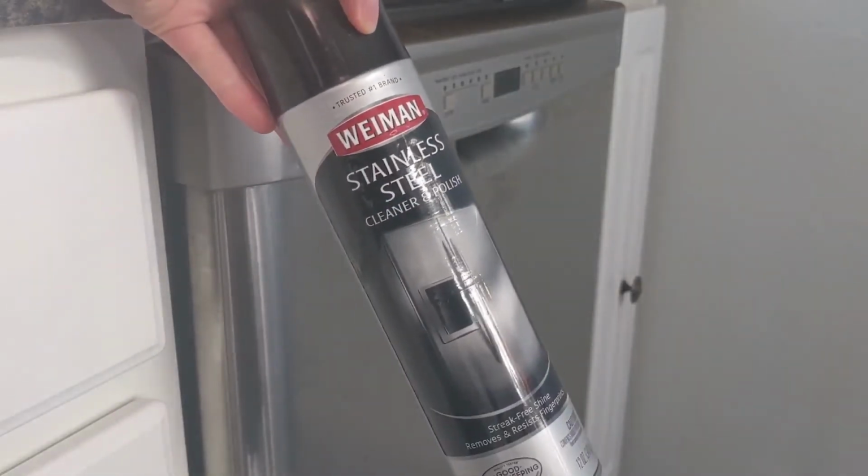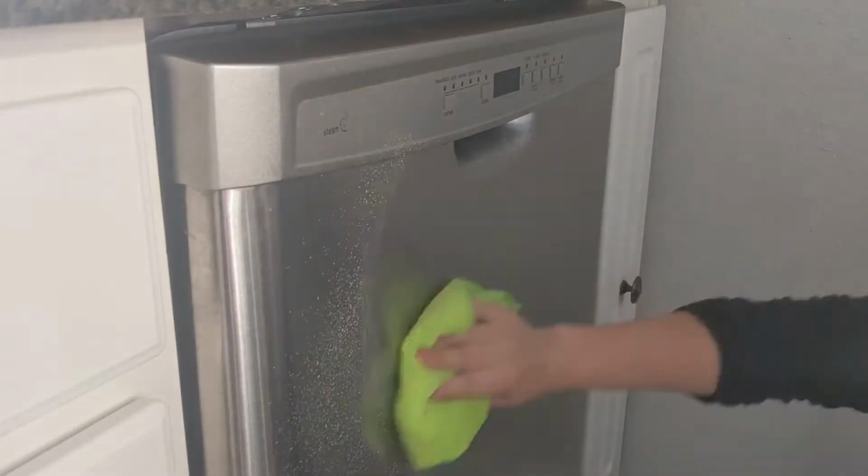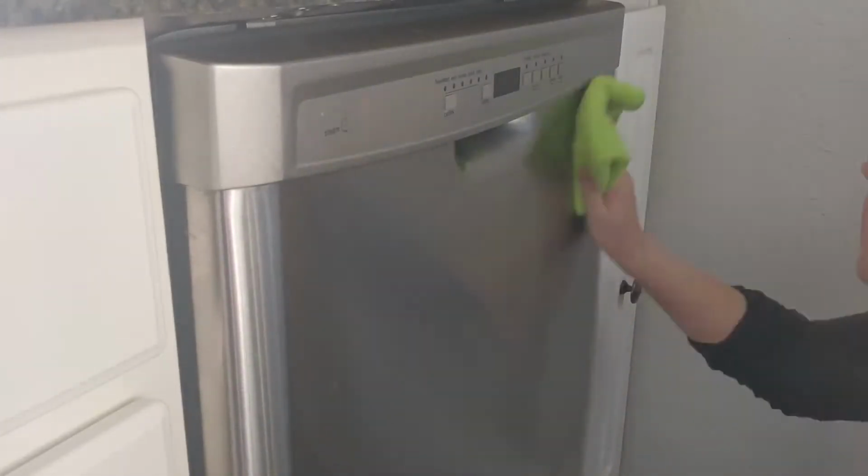The inside of our dishwasher is now clean, and I'm just going to quickly clean the outside of it using the Weiman stainless steel spray and a microfiber cloth.